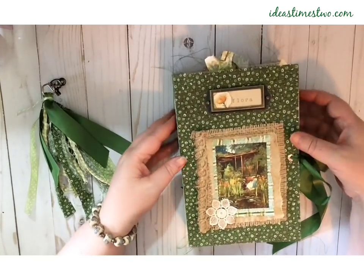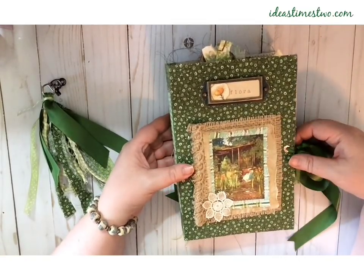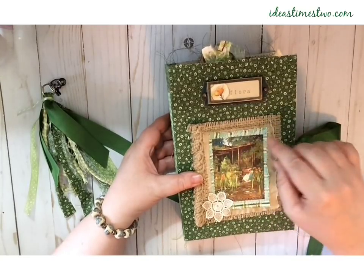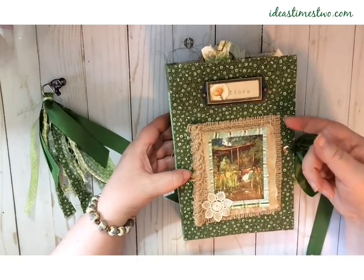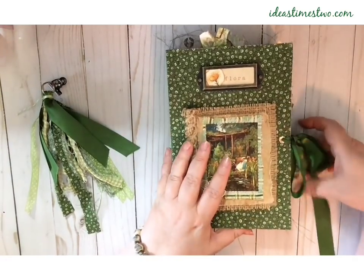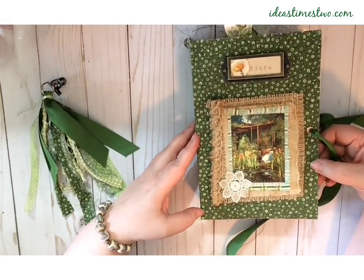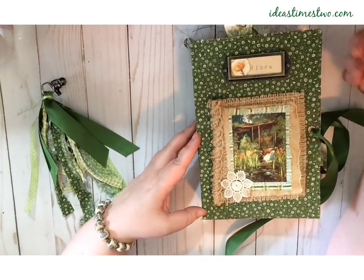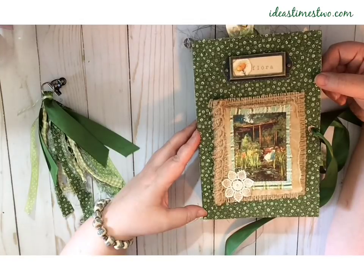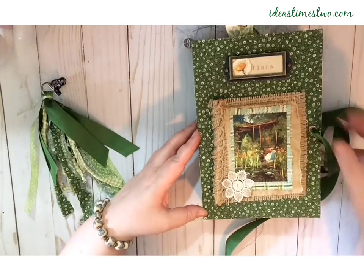This one I just call Flora. Just like the other one — three signatures, a few more than 150 pages, I think 156, and measures 9 by 6 by 2. The cover has a layered image — this is a Tracy Fox image from the Keeping Garden set. The burlap is from a giant coffee bag that I picked up. The cover is sewn and the edges are raw but I did sew along the edge. Unfortunately the thread isn't enough of a contrast so you can't see it — in both journals I used a sage green thread for all of the sewing, but it just blended right into the cover on this one.